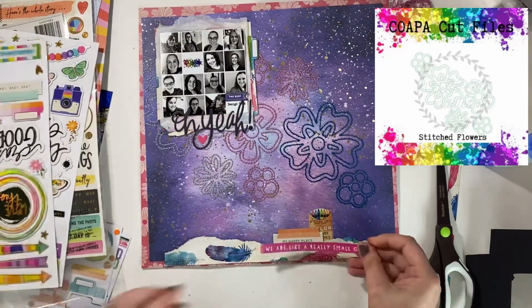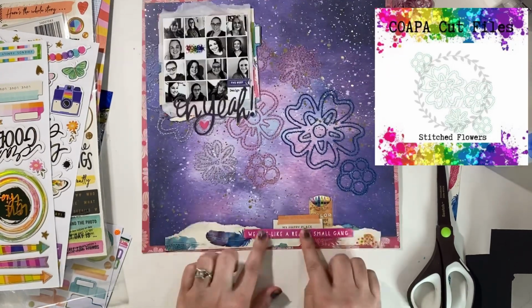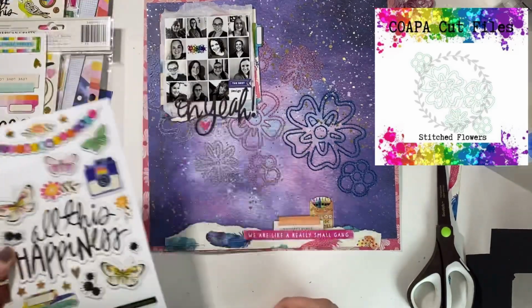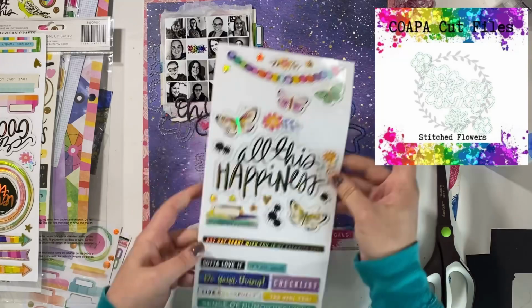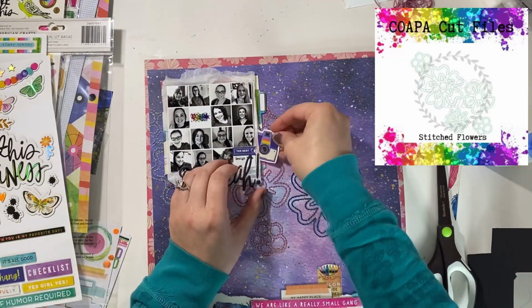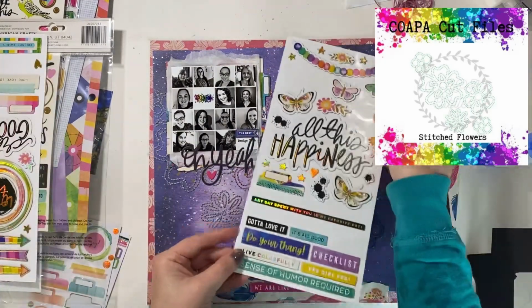That was exciting. I do manage, I think, to get a little bit of everything used up too. So I used a couple chipboard pieces. I used a couple stickers from the sticker book. I think I used one of the pre-made words. I used a little bit of the ephemera. I'm going to tuck some stuff in. Yeah, it was really fun to be able to just kind of go through it all, find a couple pieces that fit and get them all lined up.